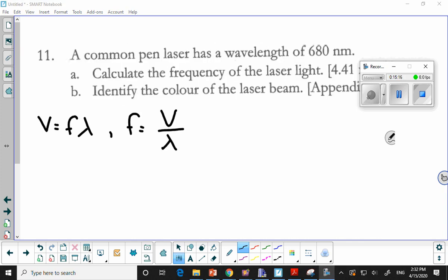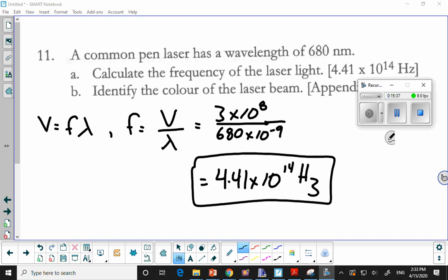So in this case, we're going to take this laser at 680 nanometers. V equals F times lambda, F equals V over lambda. Substitute in 3.00 times 10 to the 8 divided by 680 times 10 to the minus 9. When I punch that into my calculator, I get 4.41 times 10 to the 14 hertz. I know that that's definitely in the visible range because it's a laser. Turns out I looked it up in the Google. That's red. That's the range for red.